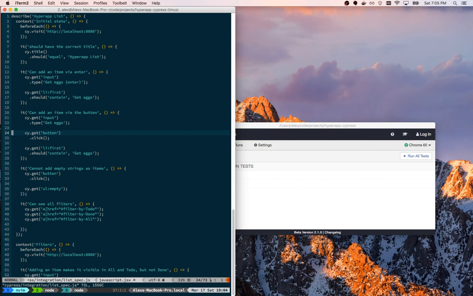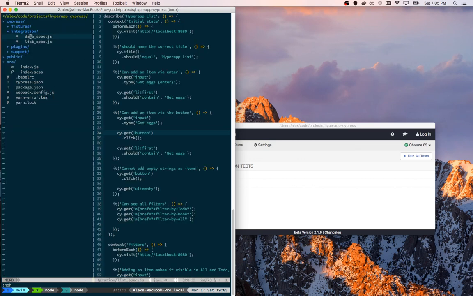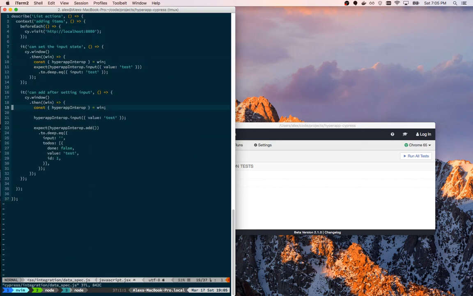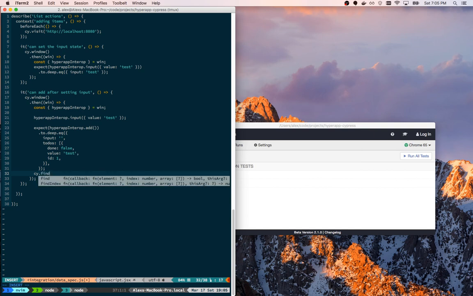So yeah, like you can team up these tests, right? So for instance, with my data test and how I'm using interop, I could do this, and on top of that, I can still do like cy dot, what was it, find, no, it was get li, and what else was it.